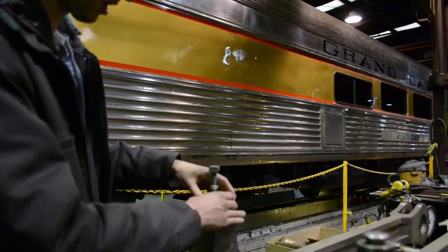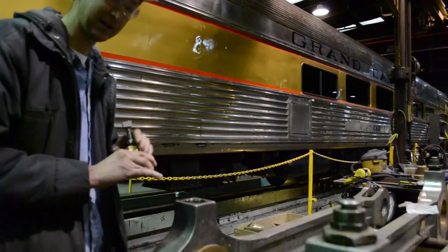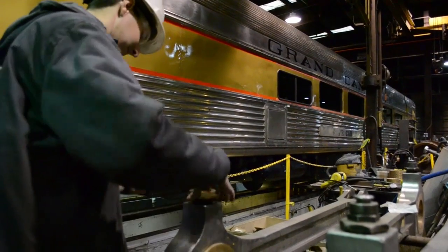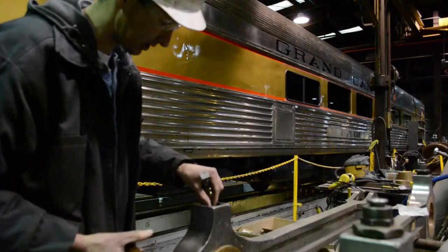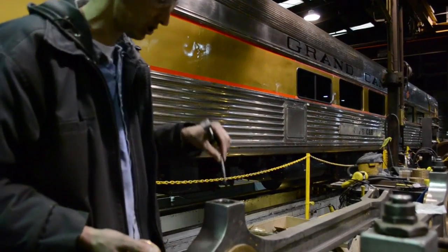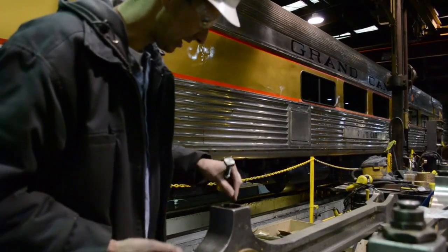You take that part off and then you have a cavity in here — that's your oil reservoir, and that holds your oil. This cap goes on here and it's got a little plunger in the bottom. There's your little plunger, and there's no spring or anything on it; it's just held in by gravity, and it's got a little seat.